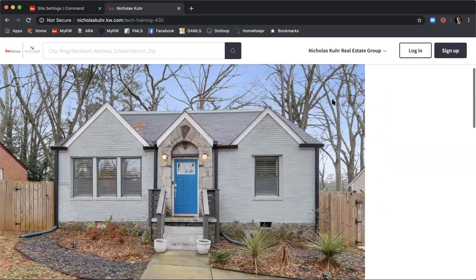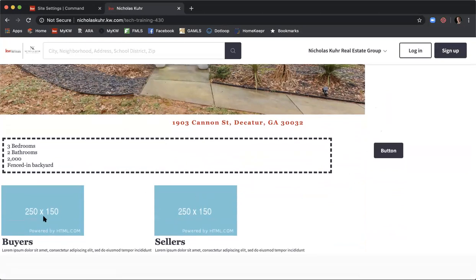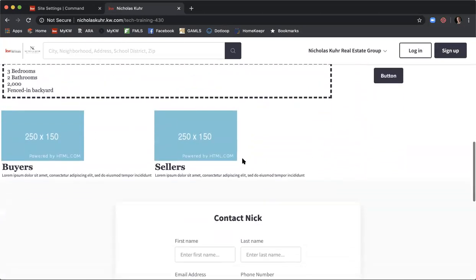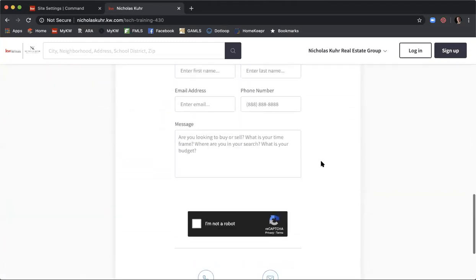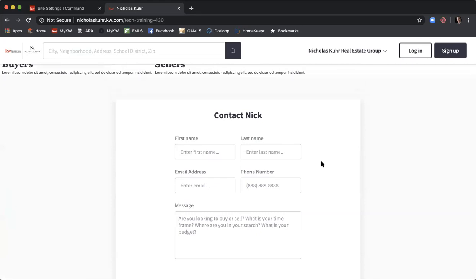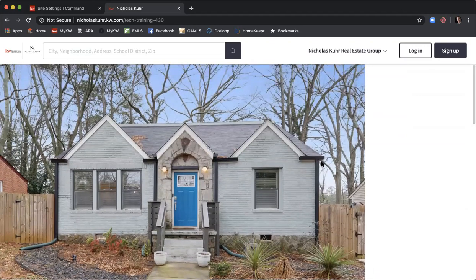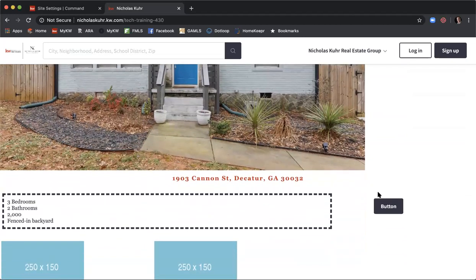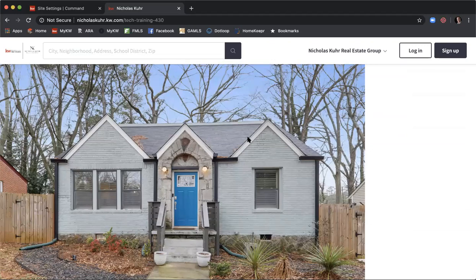Here's the image that we added. And then here's what we created. You can see here's all the information and those blank boxes. And then the contact Nick form at the bottom that we added. So you can kind of see, at least from my perspective, that the contact form makes sense at the bottom of the page. And then to Rudiger's point, some of the image here and the button, based on the margins that I added, don't really render all that beautifully in this layout. So I can show you how to fix that.